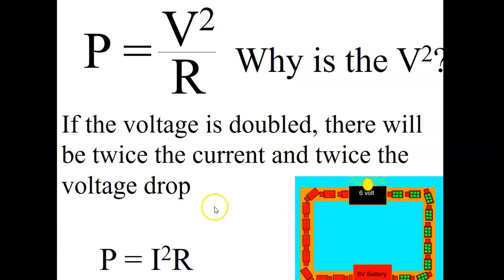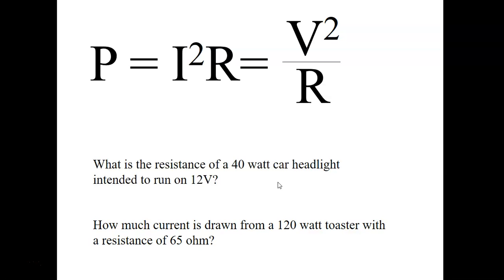Well, if I double the voltage, what's going to happen is I'm going to have double the current. So my trucks are going to start moving around my loop twice as fast. So that's one reason that it goes up. The other is each truck will have twice as many green barrels in it, meaning it'll have twice the voltage, so twice the energy content. So that's the second factor why it comes in. Anyway, that's the reason for that.